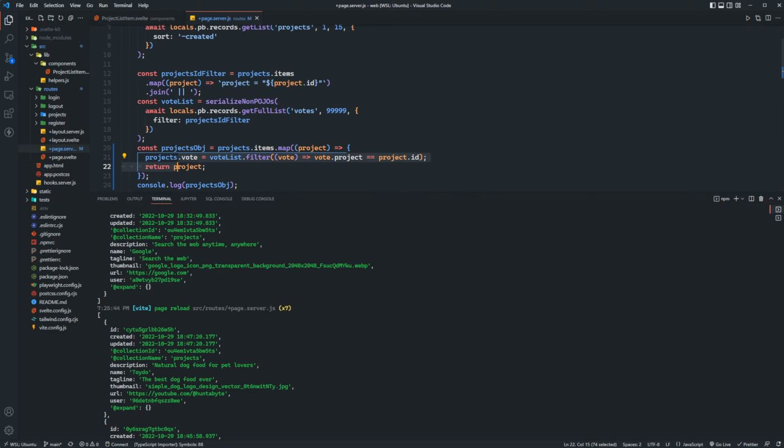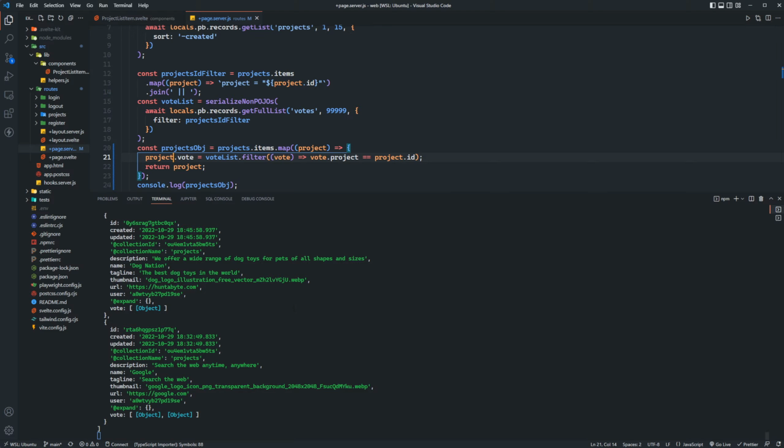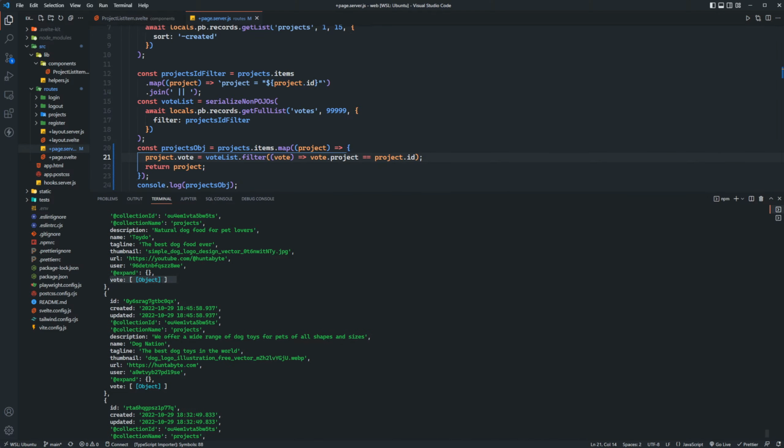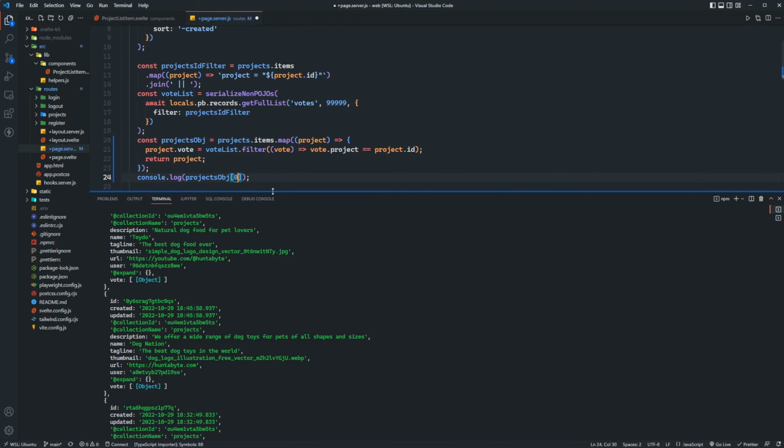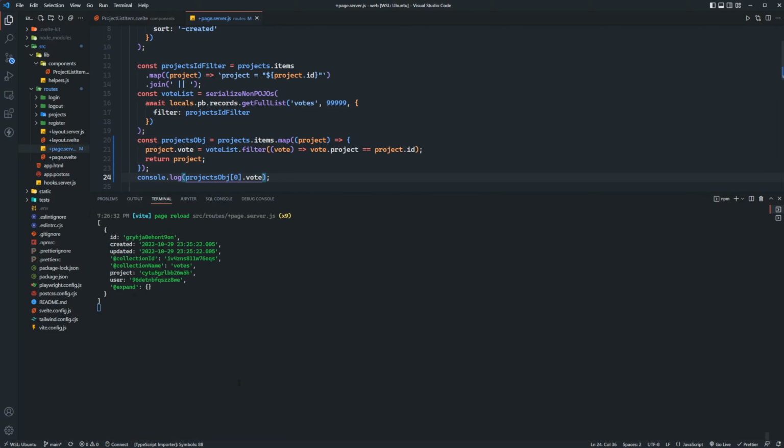I'm saying projects.vote here. This should be project.vote because we want to work with this specific project object. It's my bad. Okay, so now we're seeing that we get a votes property. And let's just take a look at the first one, and we can say .vote. And then this is what the vote looks like. So we can see that we have a project and a user for this single vote.